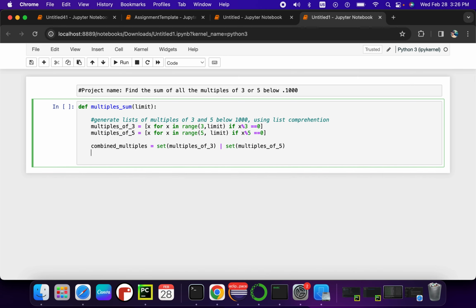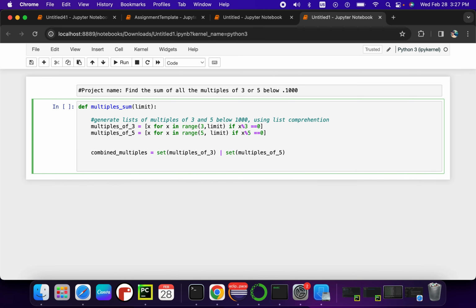So simply I want to add a comment here, so this variable will be the combination of these two multiples, but it will remove duplicates using set union. So I add a comment here.